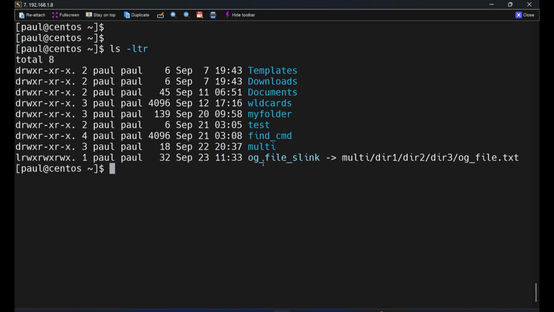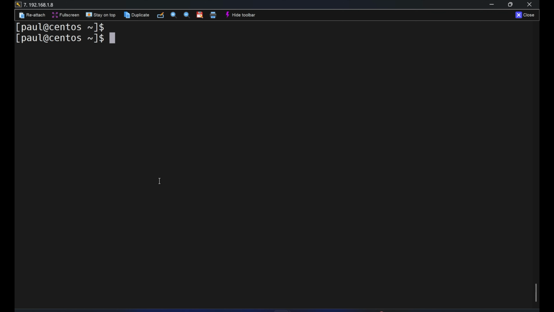So this is our symbolic link which has been created, and you can clearly see after this link there is an arrow showing that this link or shortcut is pointing to the original file present in this location. Additionally, the type of this file is L, which represents the link or symbolic link. The best part is that using the soft link or your shortcut, you can read and edit your original file.